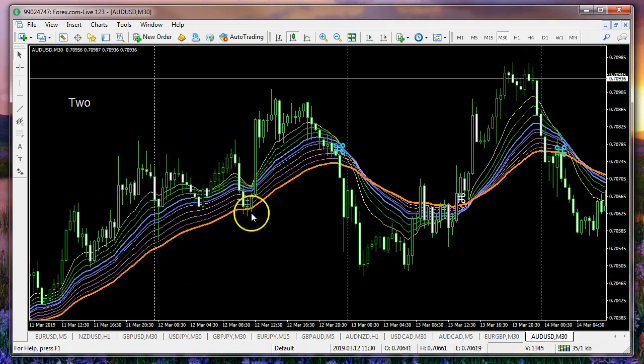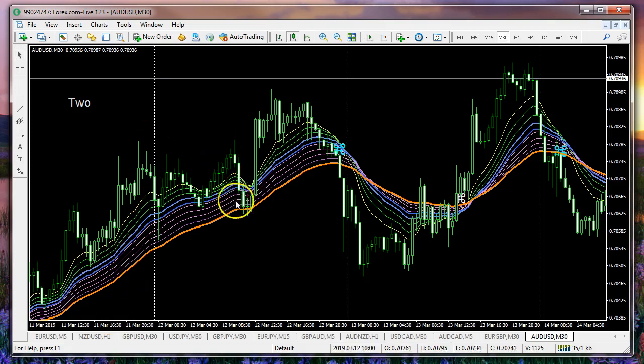A pullback here. You could even use the 50 as your stop loss level if you're not going to use a chandelier like we've used in Trend Magic. And so this is kind of an interesting way to begin to approach the GMMA template as multiple moving averages.